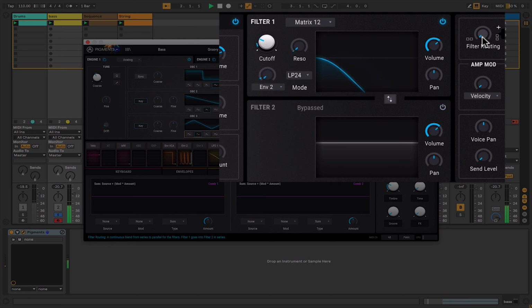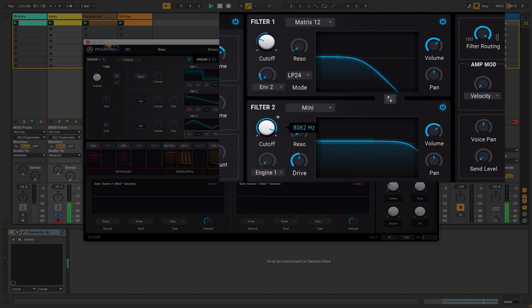You can adjust your filtering to be in parallel or in series. Because we haven't got the second filter turned on there, we're not hearing anything, so I'll just turn that on. The resonance of the second one there.